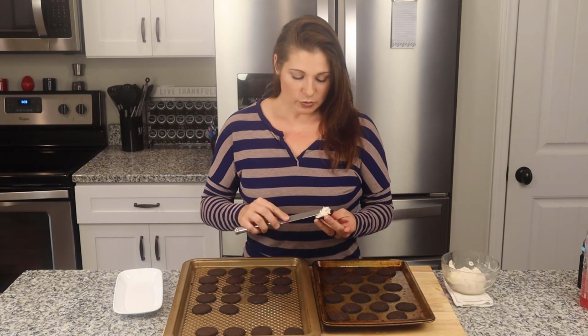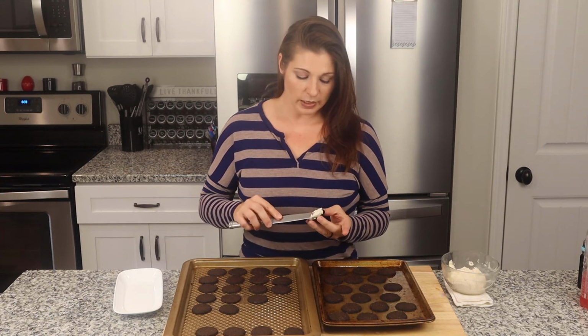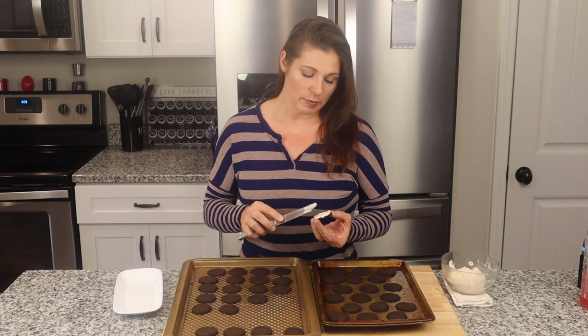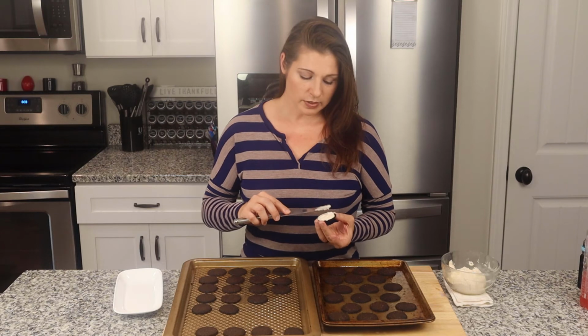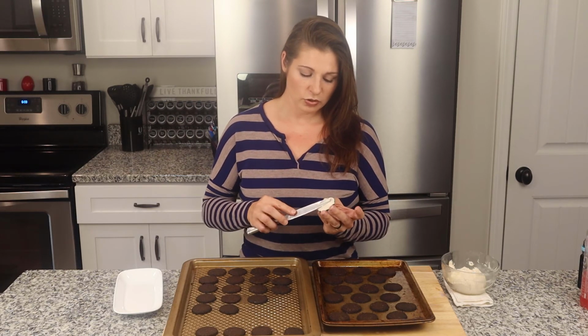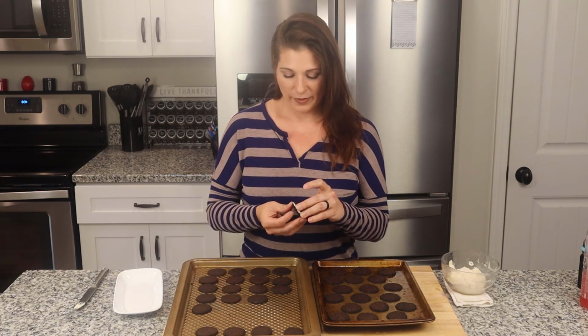Now I find that this recipe makes a very ample amount of the icing, so you don't gotta go too skimpy on it unless you just want a little bit of it. And also the last time I made this, I found that putting these in the refrigerator overnight really helped this icing that's in the middle to solidify up, so it's not quite too soft. Because if you think about the Oreos, they got a pretty dense filling in the middle of them. There we go. We have us Oreo cookies.